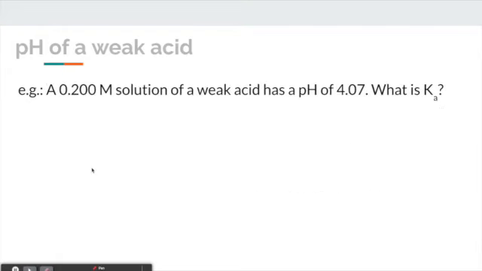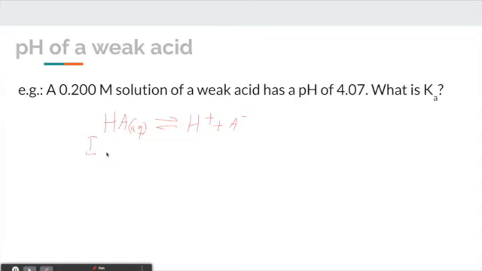This problem is almost the reverse of the last problem. Here we want to know what Ka is. We don't know it, but we do know what the pH is. We're going to start out by making a RICE chart. It's a pretty good general way to do that. We don't know what the acid really is, so we'll just model it with a generic HA. So HA, aqueous, is going to, because it's a weak acid, reversibly reach dynamic equilibrium with H plus and A minus. And again, we don't know what A is here because this is just some generic weak acid. We aren't told its name.